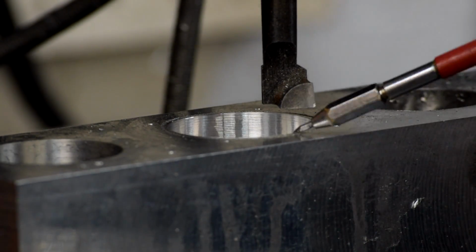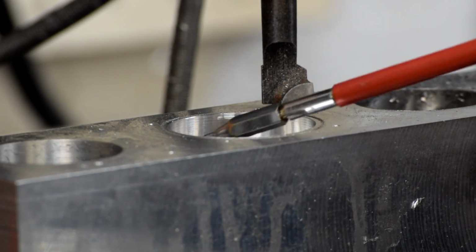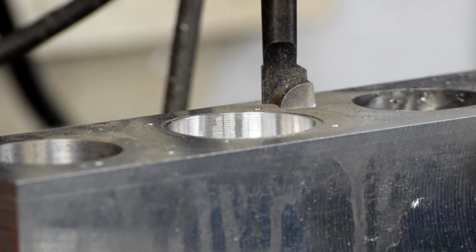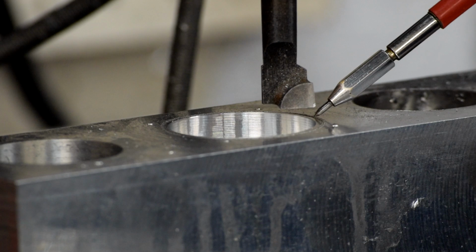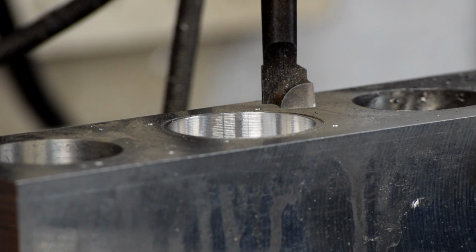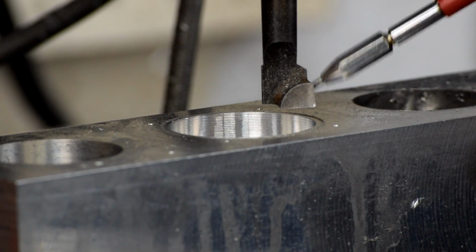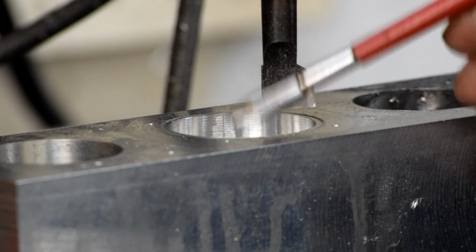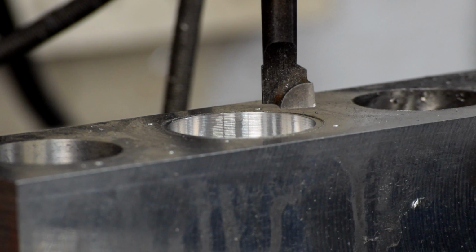But you can see that this is working. We get a nice surface finish on here. We've got a nice flat space on here, and it is concentric to our layout line that we did with the X-Carve. So this is looking pretty good. So all I have to do now is wait for the bearing to get in, so that I can double check the outside diameter and double check the bolt circle, and then we can finish this bore, drill and tap these holes, slice this edge off, and mount it to the lathe. So we're almost done.